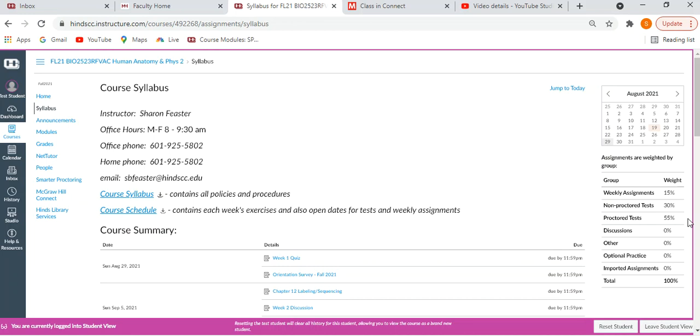Not that the information is more important, it's just that I've got to have a way to know that you know the material without looking up answers. So in this class, as we go through it, there are 6 tests. 3 of those are proctored, 3 of those are non-proctored. Each one covers a couple of chapters. And your proctored test will be taken at an official proctor site, such as a Heinz proctor site.